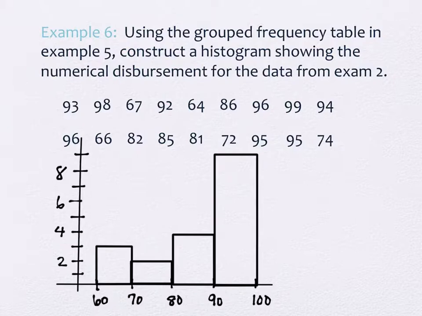There's more here on this one that we need to label. We need a title just like the other ones, but we also have to have a label on each of the axes as to what they represent individually. So what do the values on the bottom, the horizontal axis, represent? They're the grades. And what about the vertical axis? Yeah, they're the frequencies.